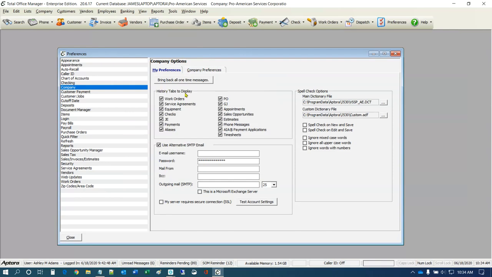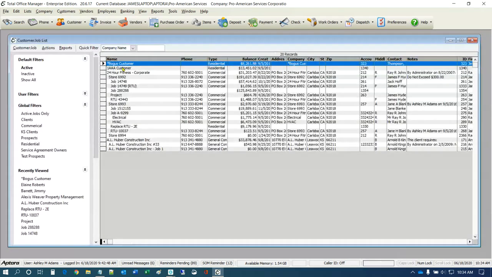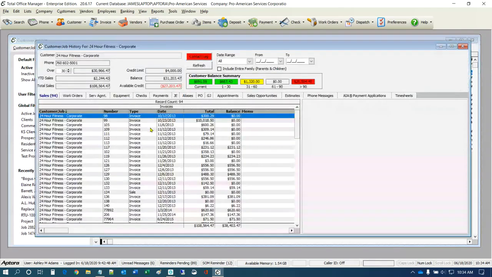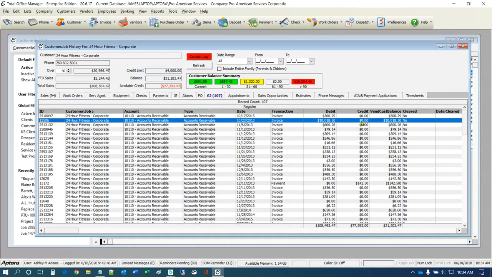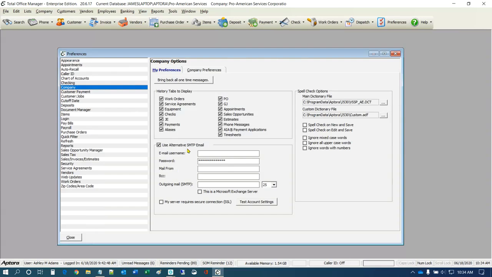Now, under the history form in the software, you have customer history, vendor history, history for all kinds of things. You can decide what columns you want to see. So when you are in a customer and you right click, go to history, there may be columns that you don't want a certain employee to see. Or maybe you just don't want to see them. You don't care about the general journal. What is that thing anyway? And what's a credit and a debit? So you may not care about that. You can hide those.